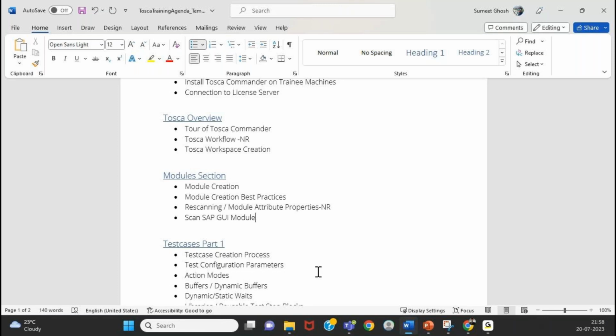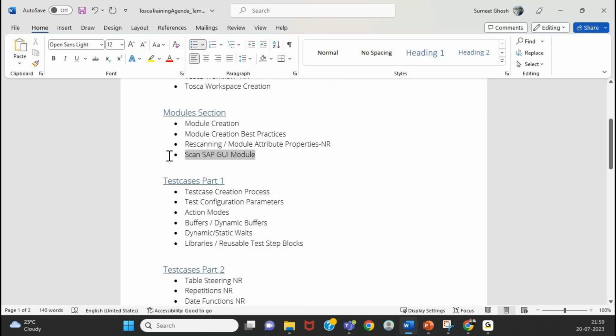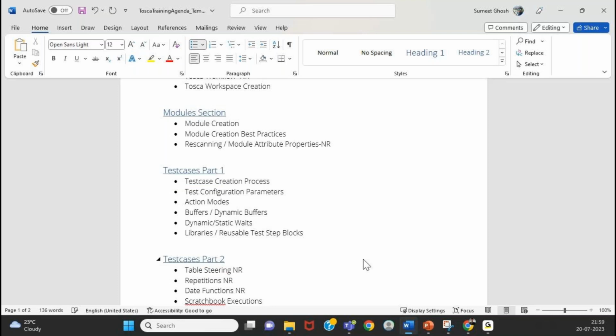And we don't have any SAP, like that is for desktop actually, but we don't have any desktop application now, so we can remove that. But yeah, the scanning method is the same for desktop and web application. It is different for API because API scan is a standalone application which is also supplied with Tosca. We will see that too.